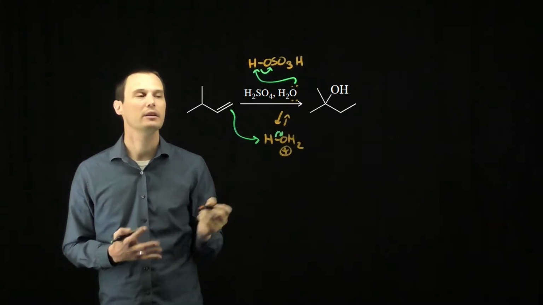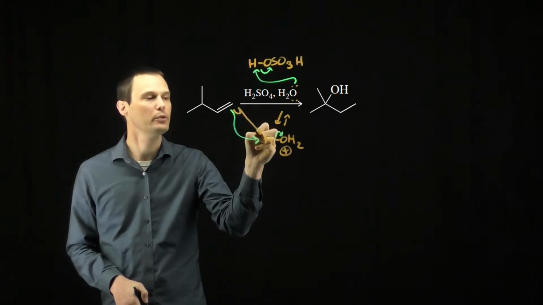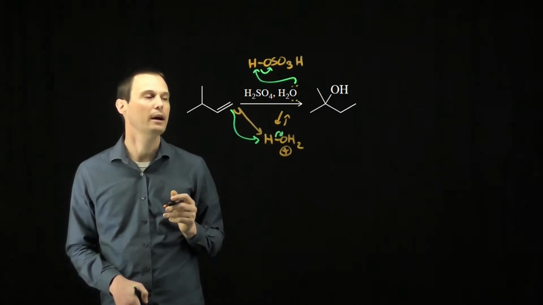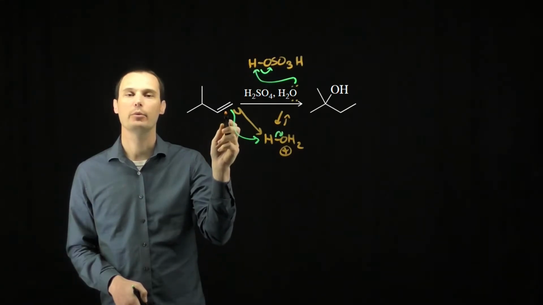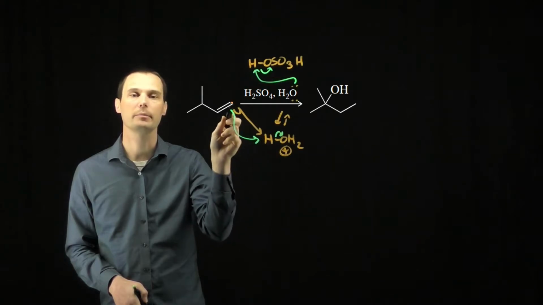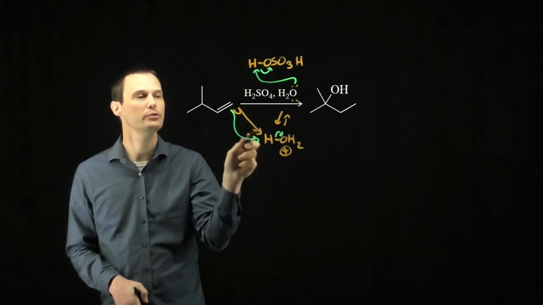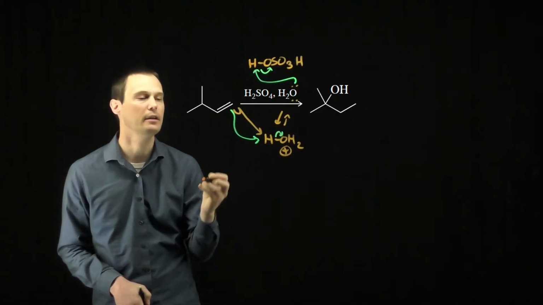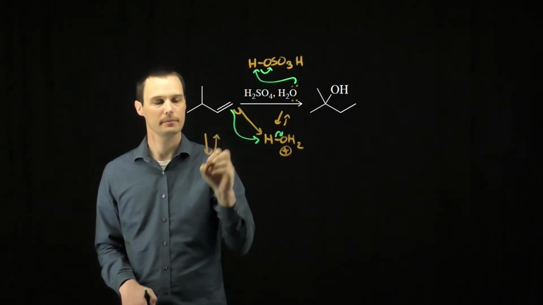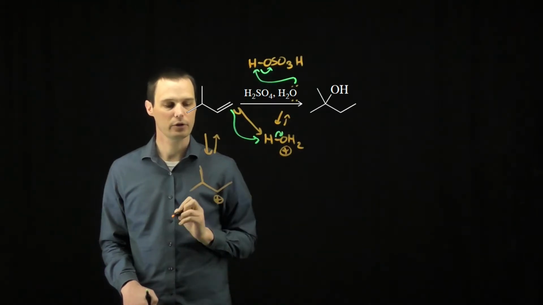We can also show this mechanism using curved arrow notation, where we take the electrons in the pi bond, we bounce them through the terminal carbon to form a bond with the hydrogen. This arrow says that the electrons stay with the terminal carbon to form a new carbon-hydrogen bond at the terminal position, and we take the electrons away from the internal carbon to do so, leaving behind a carbocation at that internal position. Our new carbocation then would form at that internal position.